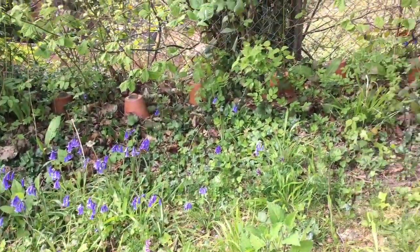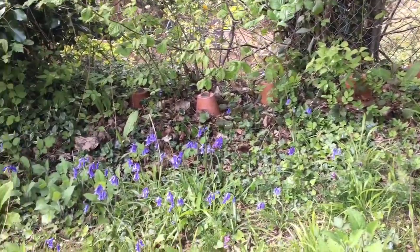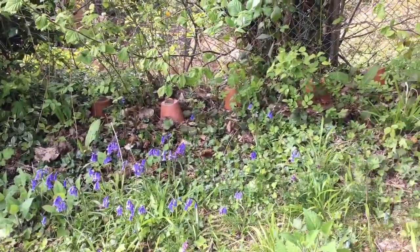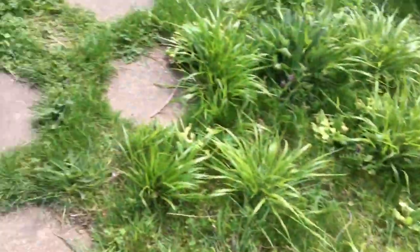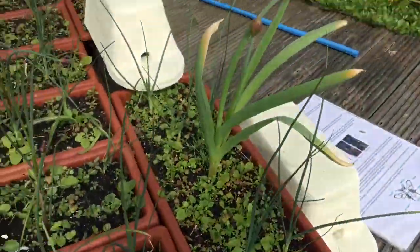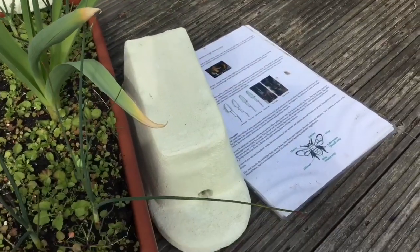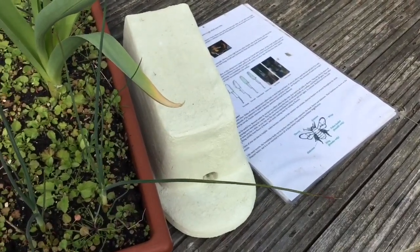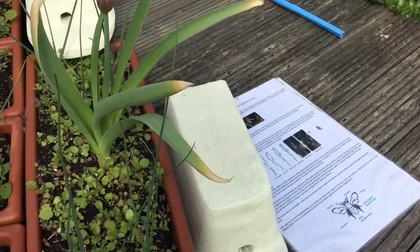I've done these pots which have been repositioned over in the garden many times. I've planted them in earth, I've put them in leaves in different positions. I've got over here the concrete bumblebee nests which I've put in the middle of the allium. I've even put injured bees in these to help them recover and then put them up by the entrance, but nothing works.